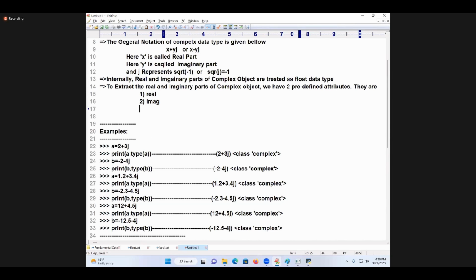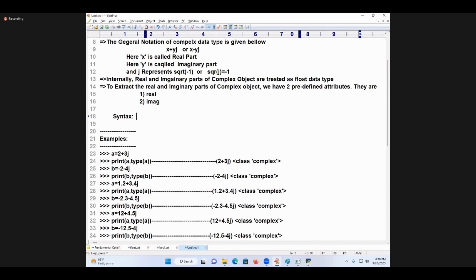How do you apply the syntax now? I am applying the syntax. Carefully follow, guys. What is the syntax? complex_obj dot real gives the real part of the complex object.